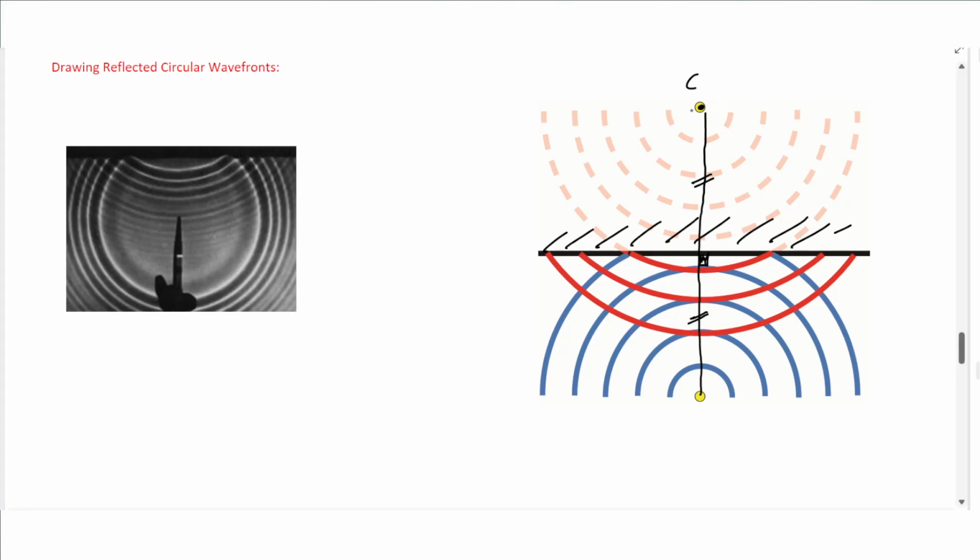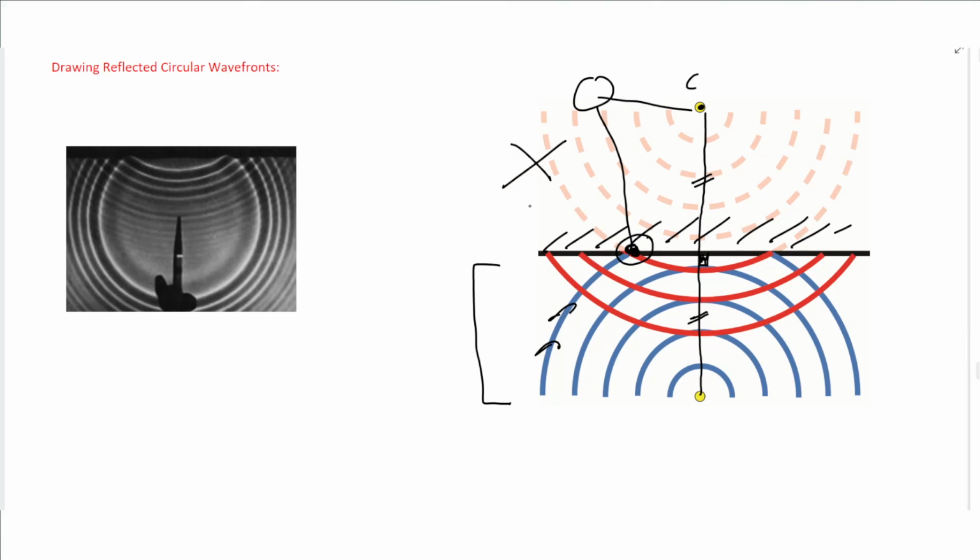And then you use this center with a compass to draw the new reflected waves from the points that hit the surface. So you have an incomplete wavefront here. It hit at this point. Use the compass to draw a wavefront that is in the same space as the incident waves. So the reflections do not appear behind the reflecting surface, they appear in front of the reflecting surface. So the incident waves and the reflected waves are all on the same side.